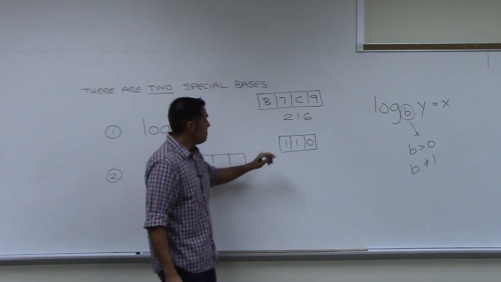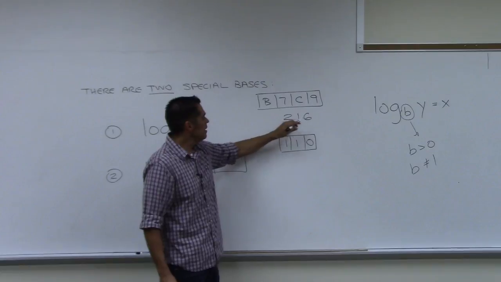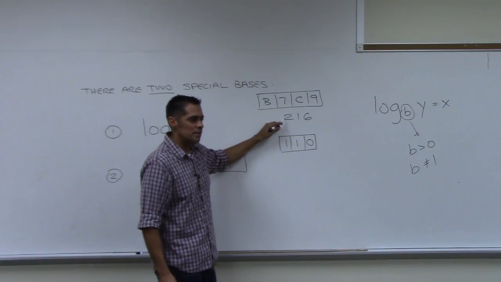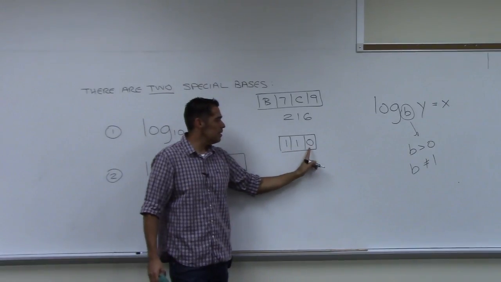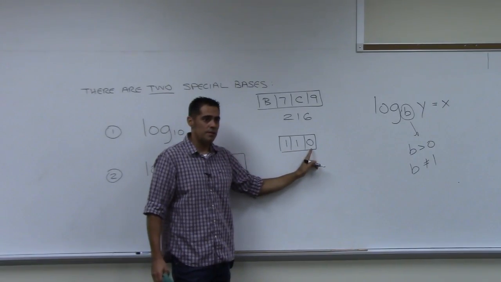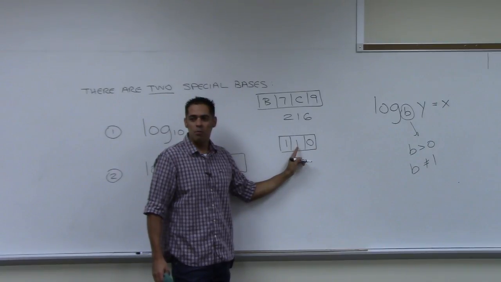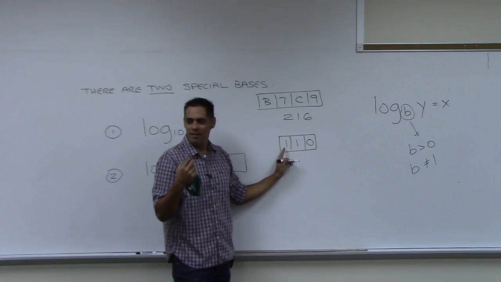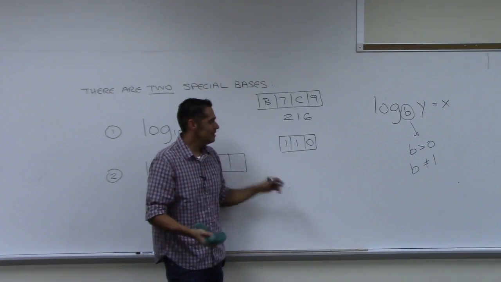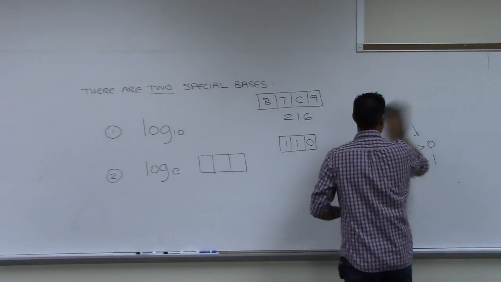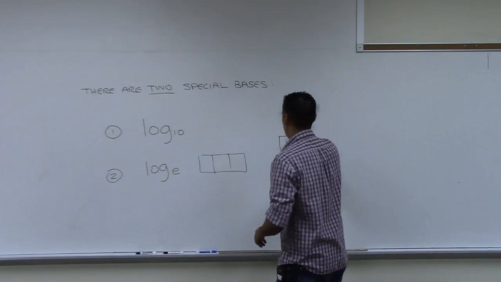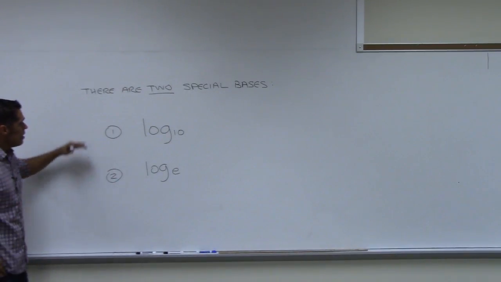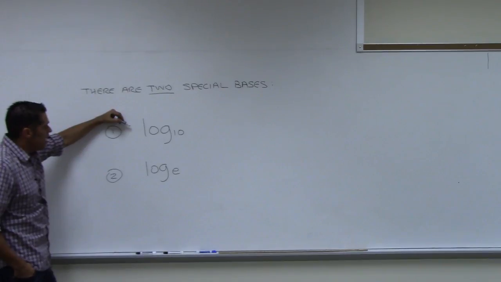Yes, it does, but if the 6 here means 6 ones, and the 1 here means 10, and this one means 100, then in binary, what does the computer think this is? 0 ones, 1 two, and 1 four. Okay, now I'm going to get too far off track, and it's not relevant to this class. All right. So now, log base 10 is an important one.